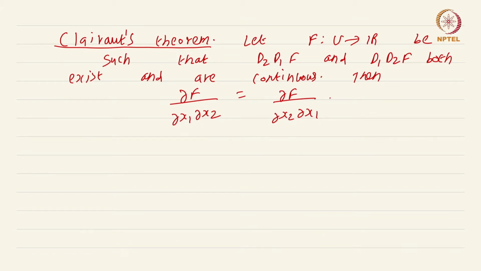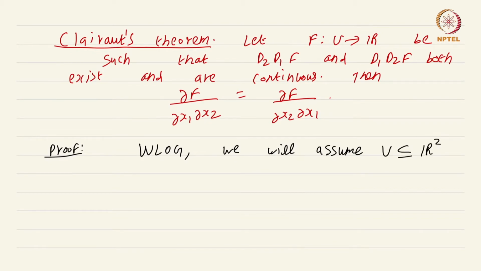Now there are weaker versions where you put enough conditions on one pair of partial derivatives to automatically ensure that the second pair of partial derivatives automatically exist. I'm not going to prove those more general statements. This will be practically sufficient for all applications. So I'm going to make a simplification and leave it to you to prove the general case. This is actually without loss of generality, but I'm going to ask you to check why. We will assume U is a subset of R2. So we are only going to consider the two variable case. The general n variable case can be easily reduced to this situation, which I am going to leave to you.